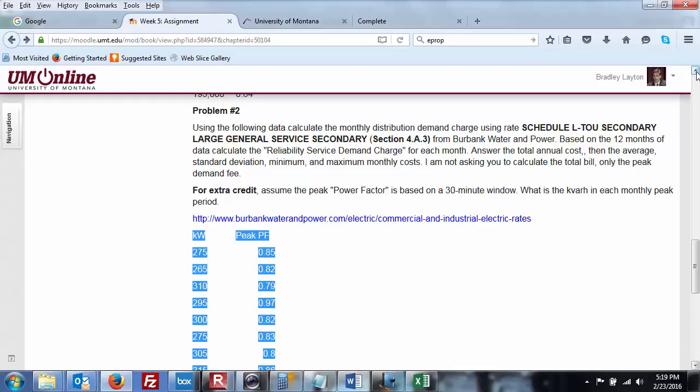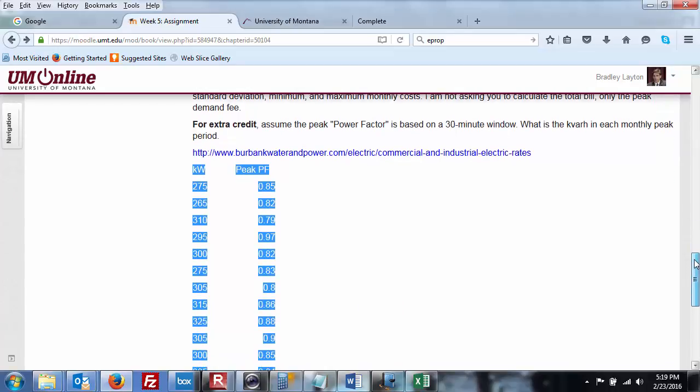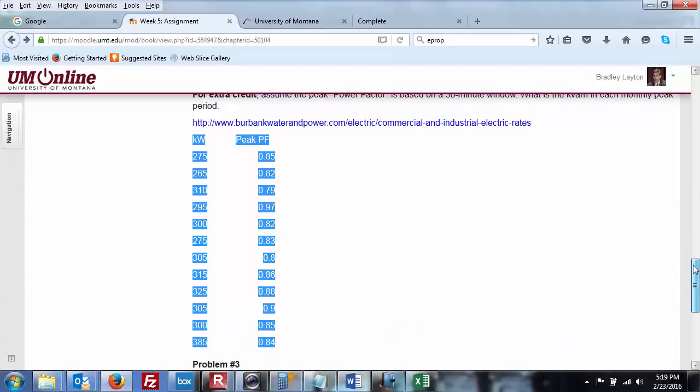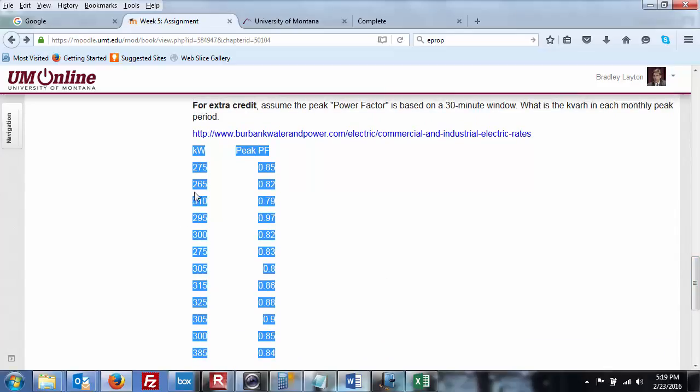Okay, there's Burbank. What's the total annual cost and the average? All right. So I think what we're looking at here, since this is power and not energy, we're looking at whatever the peak power was and what the power factor was at that peak. That's the way I'm reading it.